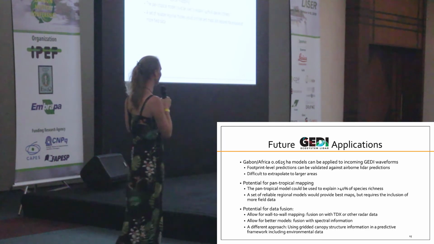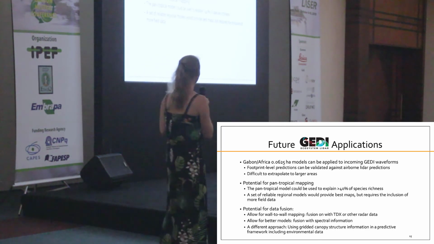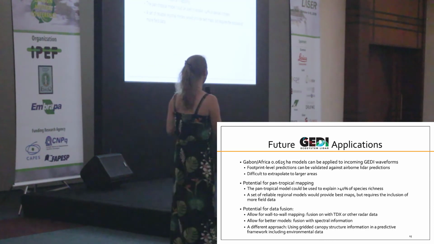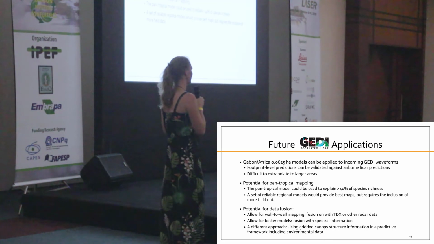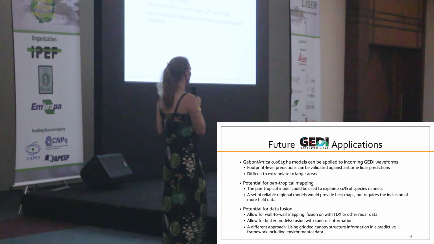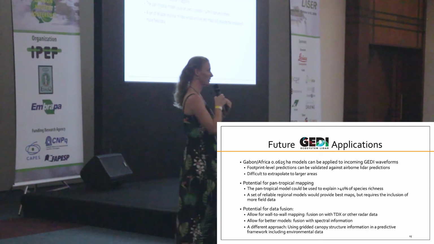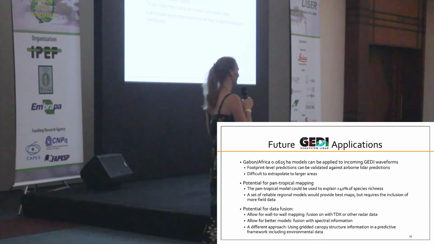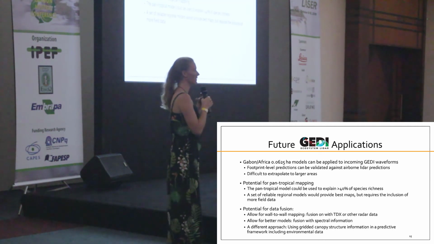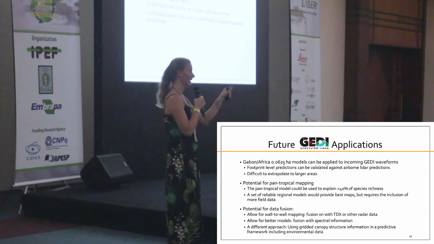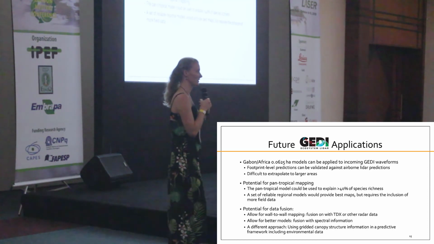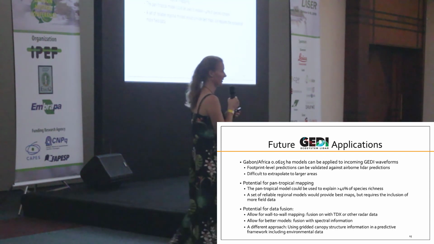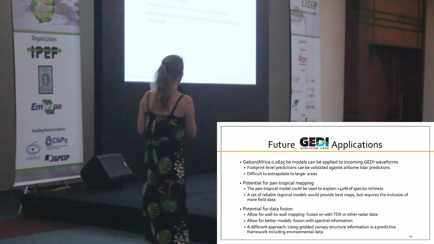Now, what does it mean for the whole tropics? Okay, the model might explain 40% of the variation in tree species richness, and this is a model at the GEDI footprint level. So we could apply it to GEDI footprints, but if we would like to make a more reliable map of pantropical species richness just based on GEDI data, it would be better if we could develop a set of regional models that would in the end cover the entire tropics. But this would be contingent on a lot more calibration and validation data that is currently not available for me to use.